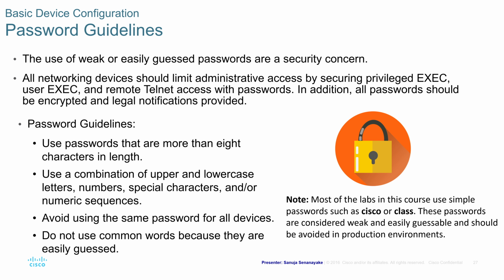Password guidelines are typical guidelines that we give for many components on any network. Use passwords that are more than 8 characters in length. Use a combination of upper and lower case letters, numbers, special characters, and or numeric sequences. Avoid using the same password for all devices. Like, don't use the same password, for example, Canada, on every single thing. Instead, use different passwords for different devices. Do not use common words. They can easily be guessed.